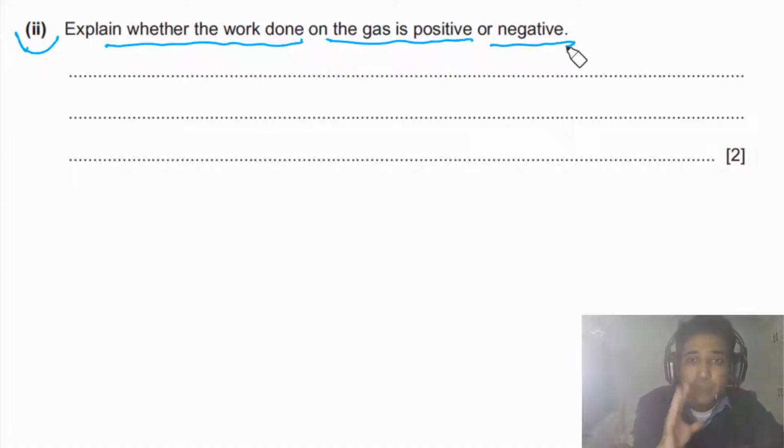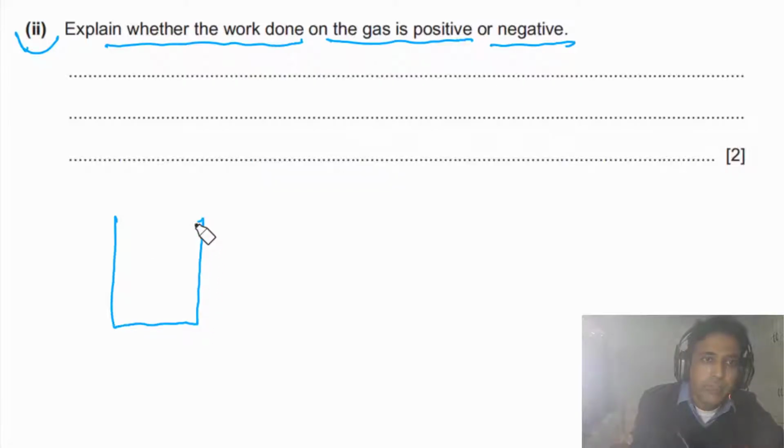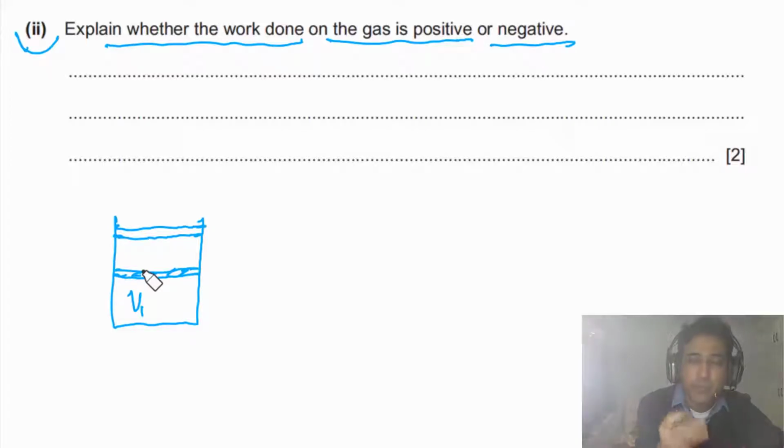We have already discussed this point, so let me highlight it a little and then we will answer this question. So here we have the cylinder. First of all, it was given to us that the initial volume is 0.038 and the volume of the gas increases to 0.063. So it simply means that the gas is expanding, so the work is done by the gas.